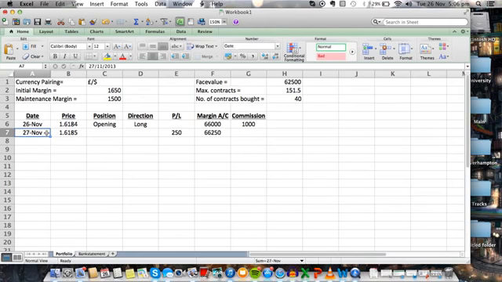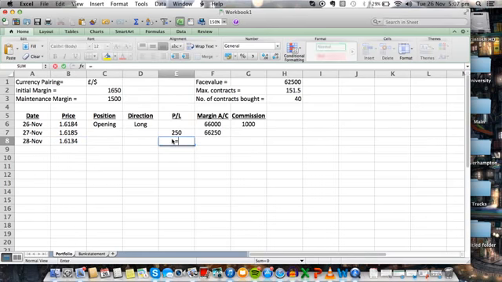So we're pretty happy. The market's going in our direction. We're making a slight profit. Now, let's say it goes to the 28th of November, and the markets take a turn for the worse, 1.6134. Essentially we can now work out our profit and loss again. Equals new price minus old price multiplied by face value multiplied by number of contracts. Ooh, that's a big hit. So let's see how much we've made here.